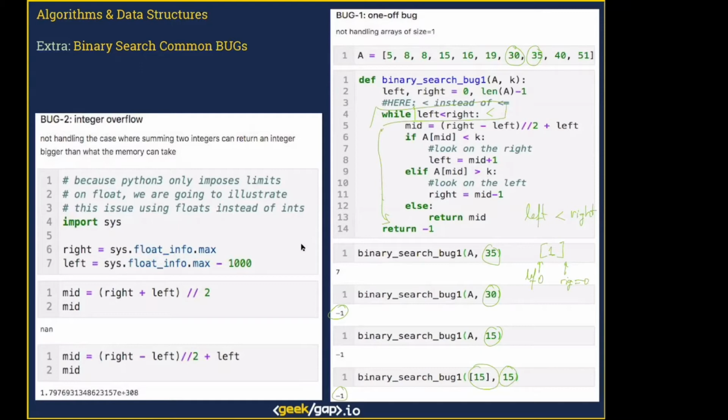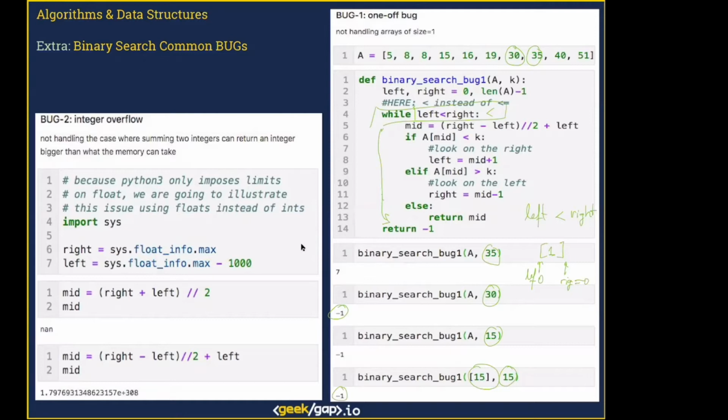And the second bug is an integer overflow. In order to explain this bug, we are going to look at floats instead, because in Python 3, Python does not impose a limit on integers, but it does on floats. And really, we want our implementation to be bug-free, regardless of the underlying programming language that we're using.